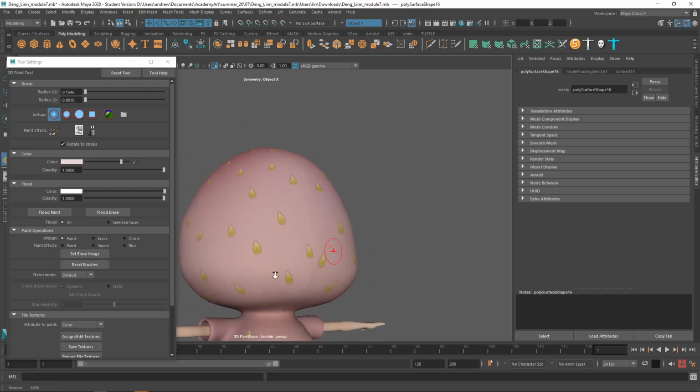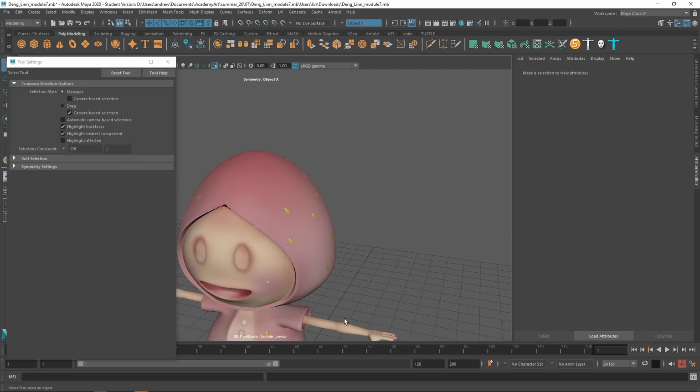Yeah, that's starting to disappear. Anyway, so put some time into that and paint out any obvious seams.